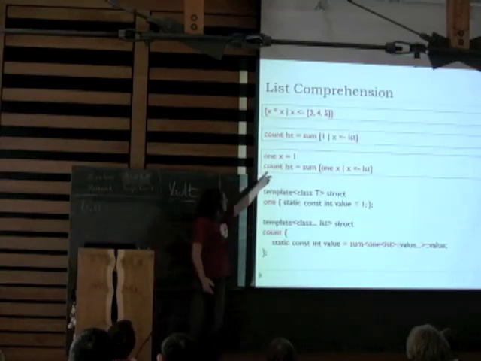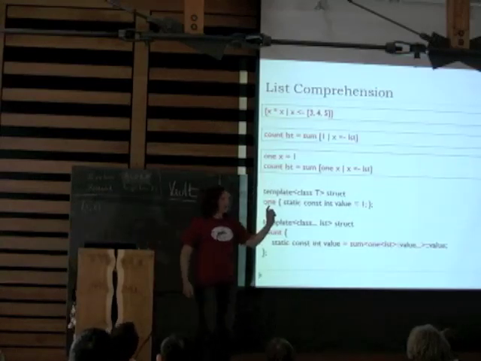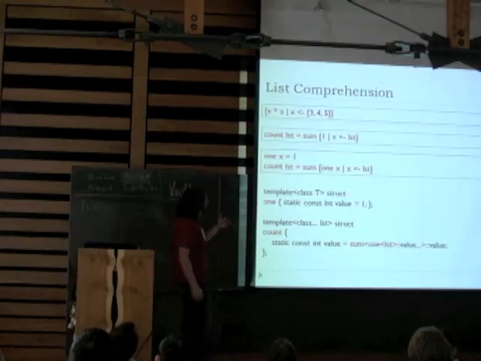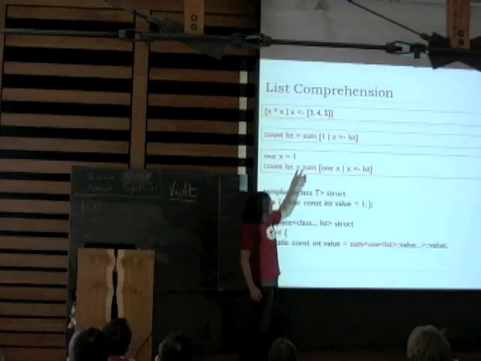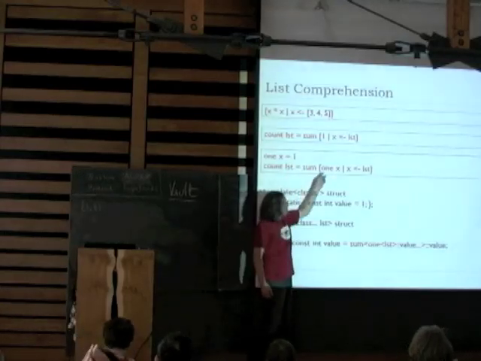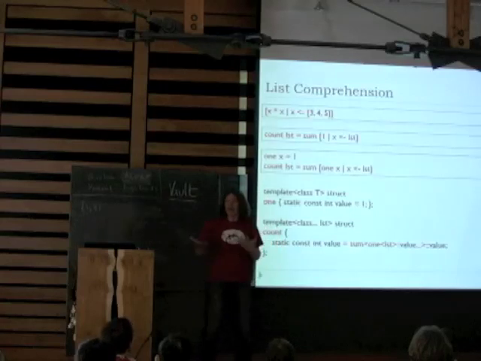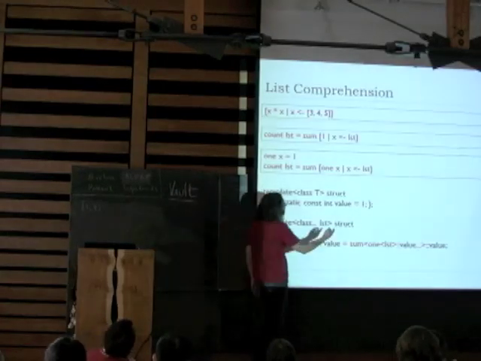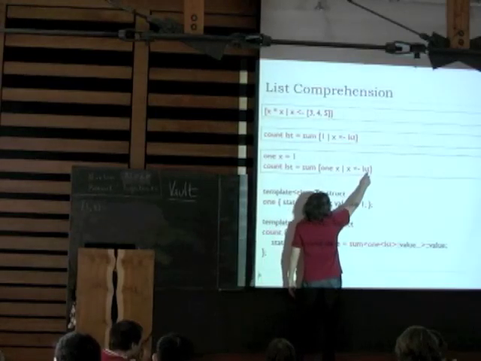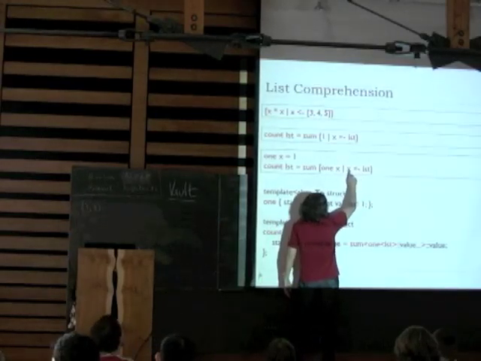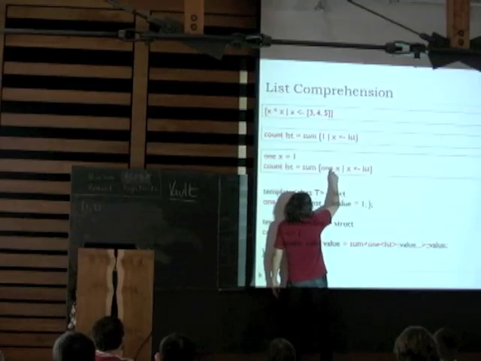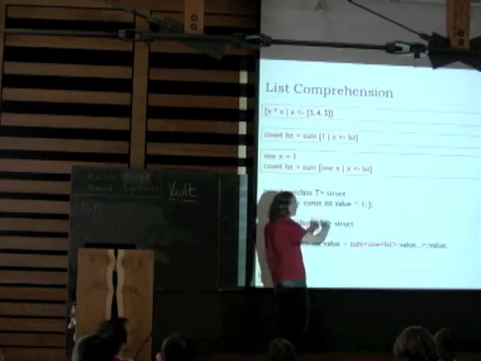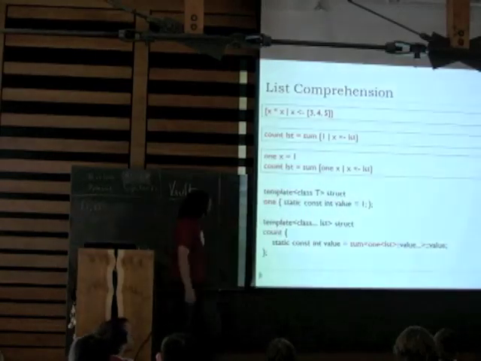And this is a slightly different implementation that I wanted to show because this translates more easily to C++. Instead of putting one explicitly here, I'm applying a function called one. A function called one just returns one for any argument, right? So I'm expanding the list of x's, and for every x, I call the function one, which produces number one. So it's the same code, except that it uses a function instead.